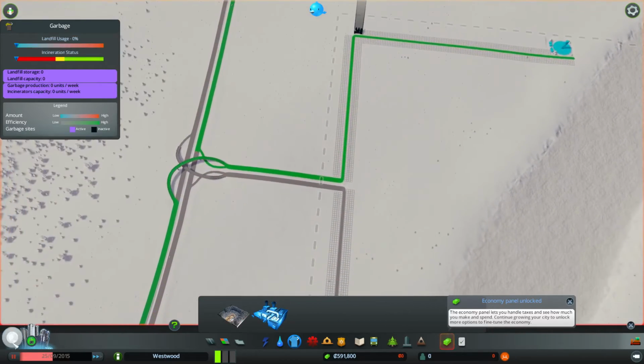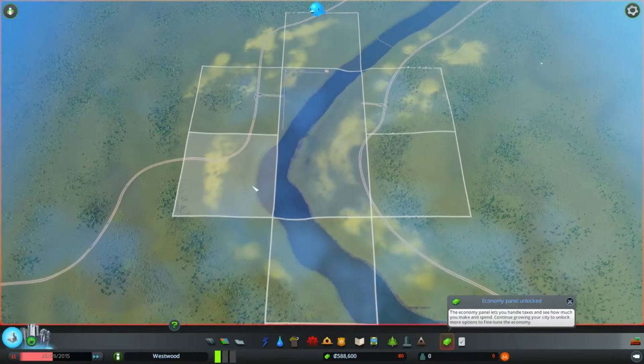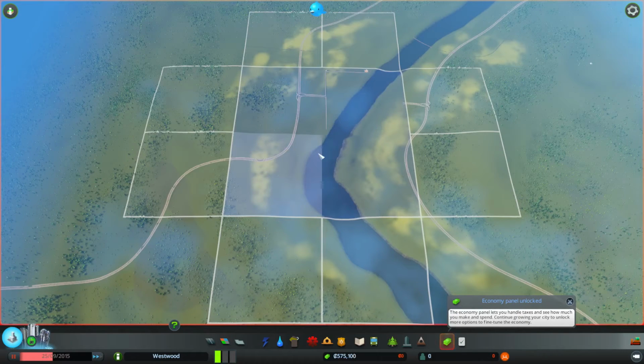Having this middle plot is kind of bad, actually. I don't like that at all. I think I'll buy this one if I can. 3-2. Yeah, should be possible. And usually you wouldn't do that at the beginning of a game, but I kind of need more space. So we have these plots right now.